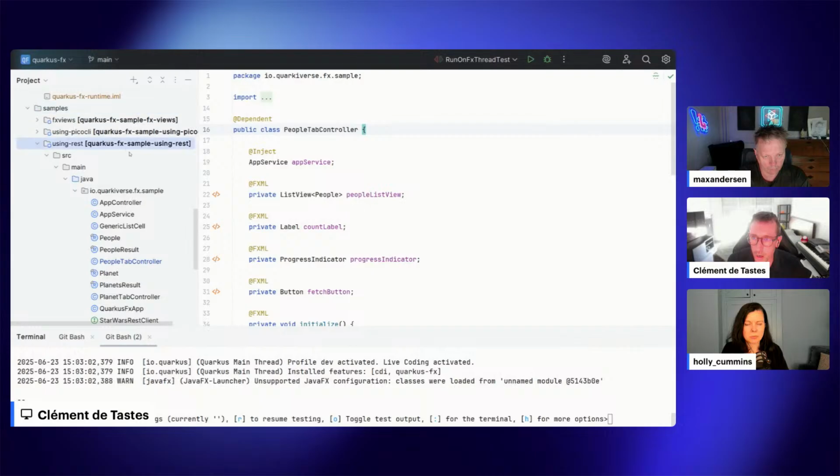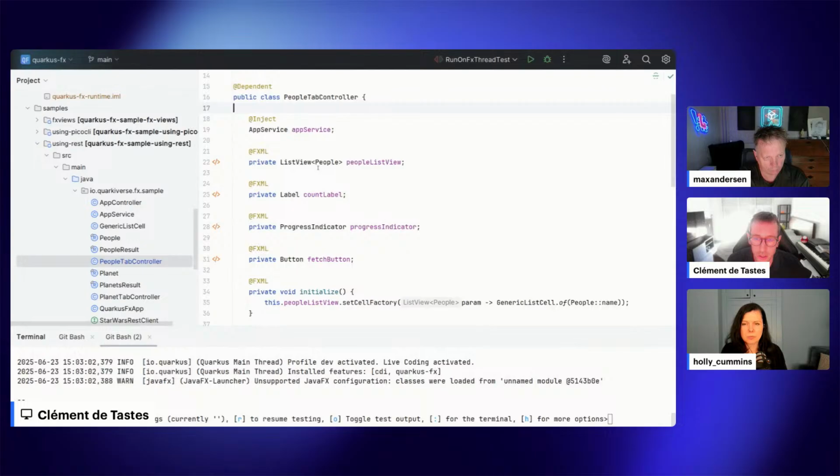And there is one that is quite useful if you want to use a REST client in your application. There is a controller, and as I mentioned, you can inject some service.